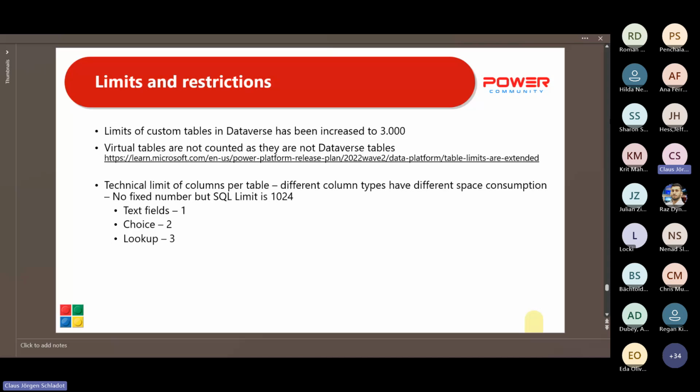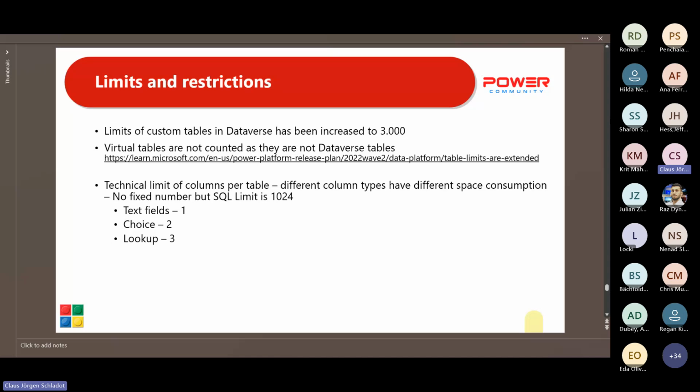But for example, based on your license, if you just have a team member license, you're only allowed to have 15 custom tables, which is a very hard restriction for customization. On the other hand, virtual tables are not counted as Dataverse tables, as the data is stored outside of Dataverse.